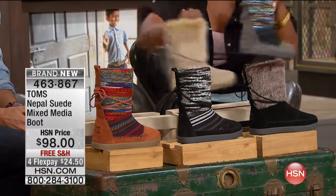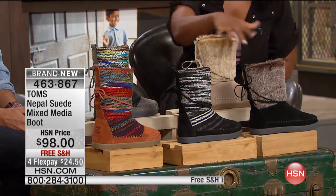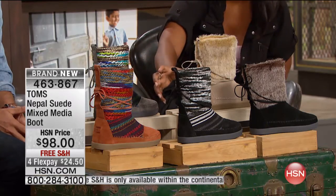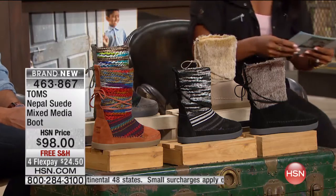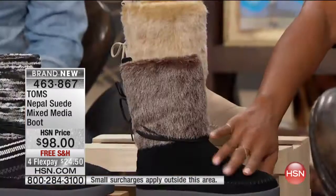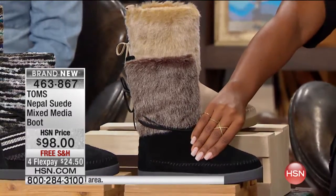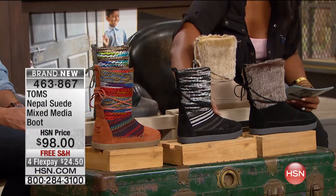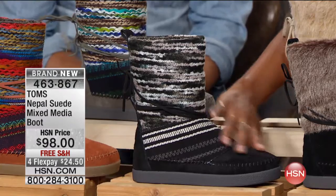So it's called mixed media because, and I'm gonna shift these real quick, two of them have the faux fur, and the others have this really amazing multicolor of yarn and material going around. So we've got it for you in the black. This is just called black, okay? And this is gonna be your suede with the faux fur. This is called black suede. So if you want the one with the white, almost that gray look, and the black, you're gonna order black suede here.